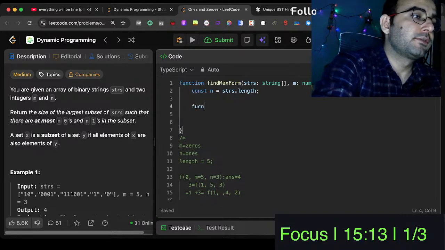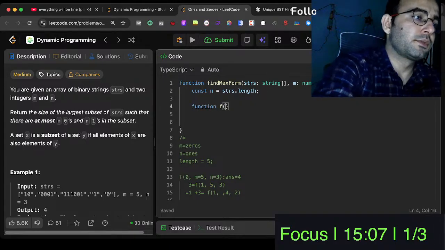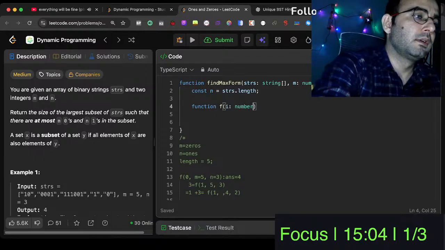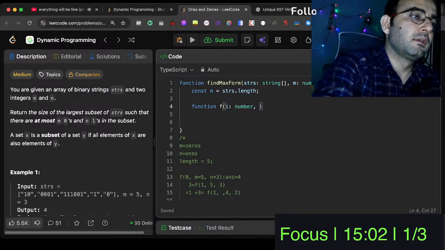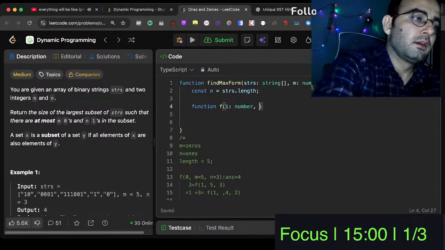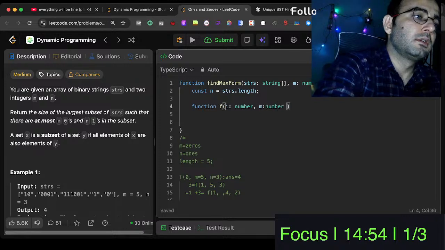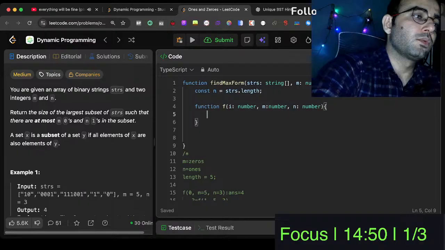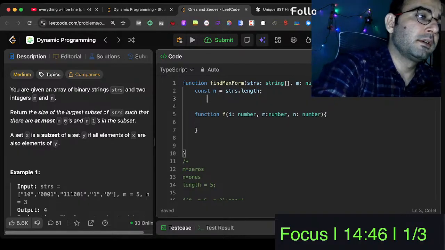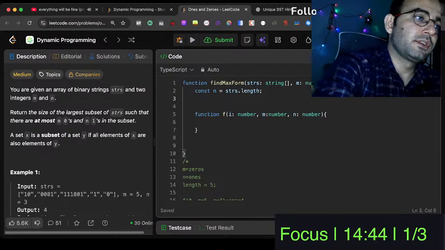Our recursive function. Your position array is the number of n, and n is a number. Yep, n is also a number, the number of 0 and 1. Before doing anything else, I have to find 0 and 1 for each element.